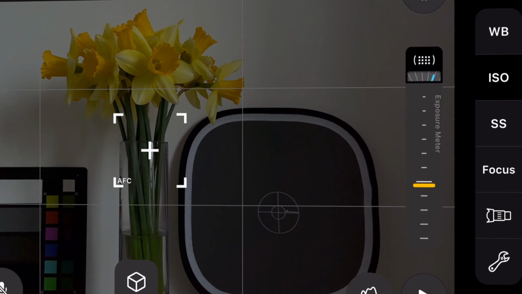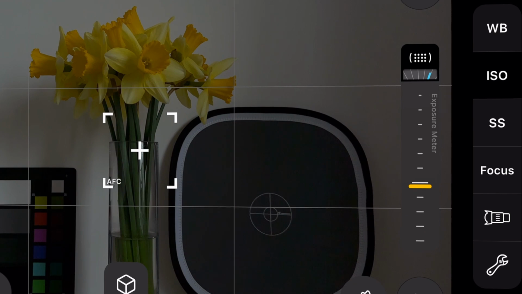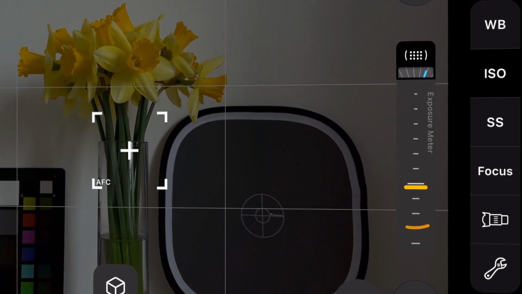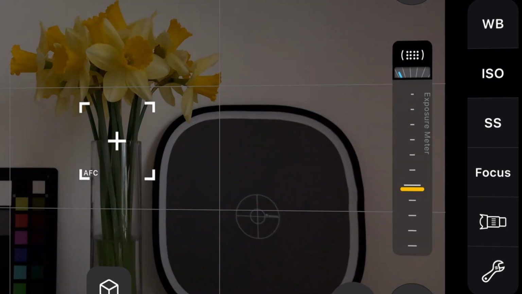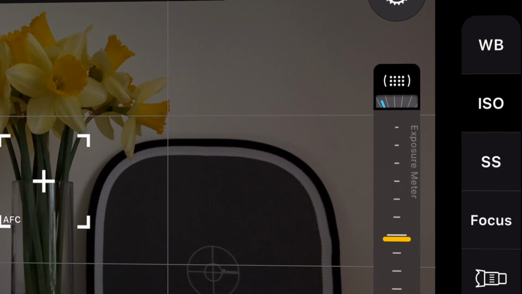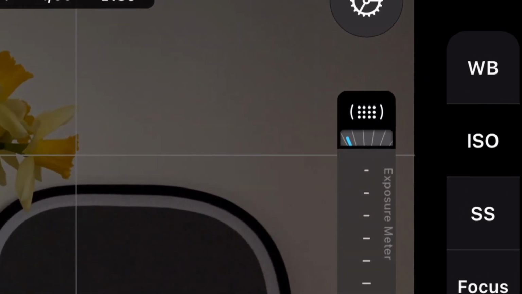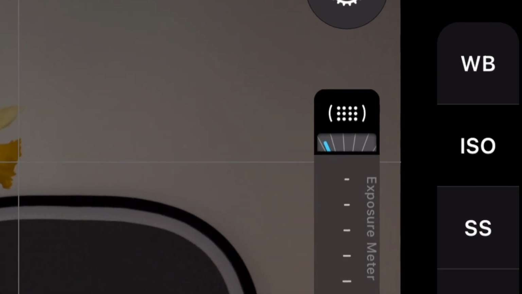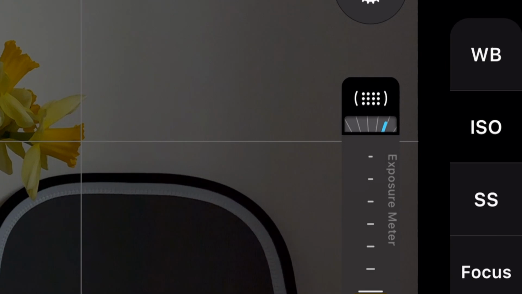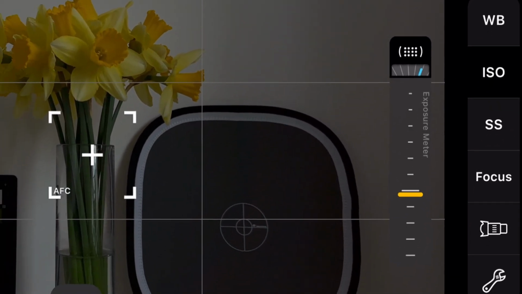The scale indicates values from 0 to 100%, and a target value for middle grey is indicated by the wide horizontal line at 40% on the scale. The blue needle indicates the amount of light reaching the camera. When the needle is pointing to the left, very little light is reaching the camera, and high ISO and slow shutter speeds are required. When the needle is pointing to the right, a lot of light is entering the camera, and low ISO and fast shutter speeds are required.